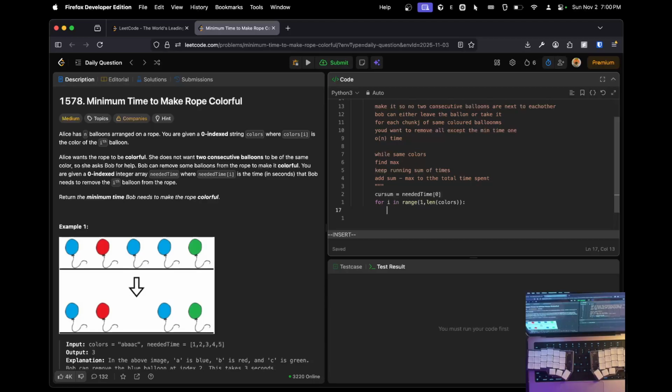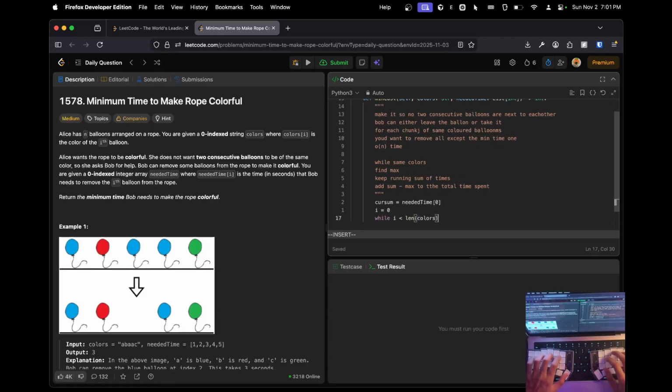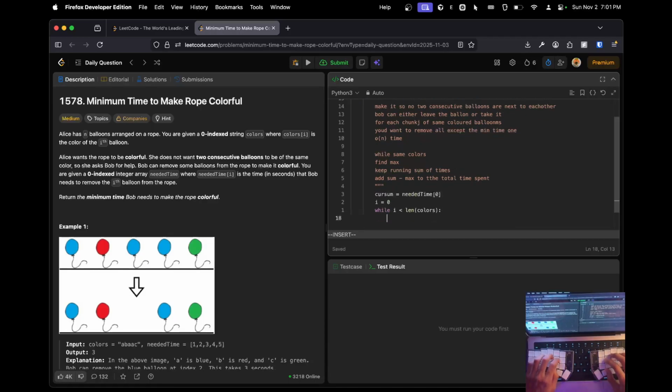I'm just trying to do this in a clean way. Hmm. Okay, maybe actually it's going to be better with a while loop. I always have a current index. So while i is less than the length of colors, we're going to do a few things.